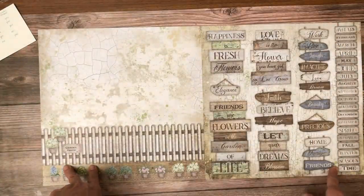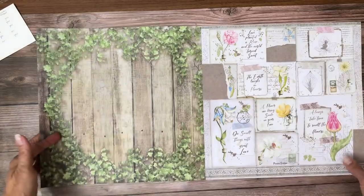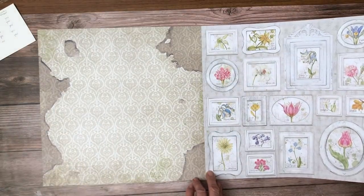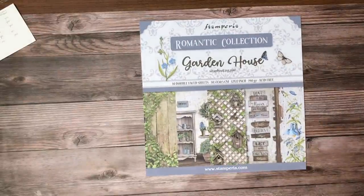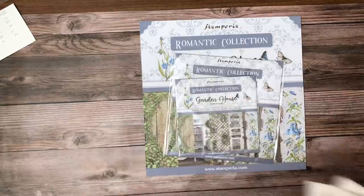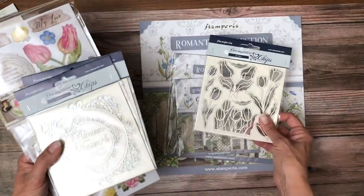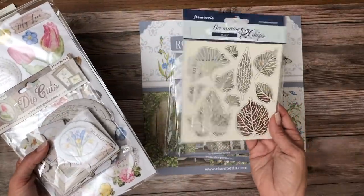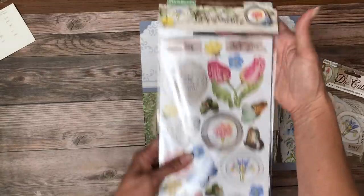This lovely garden collection also has a list of the months and seasons, so it would make for a nice almanac garden book. There's a collage page, more frames — I love the frames, they're so fun to work with. There's a nice cut-apart page which ends the 12x12. It also comes in 8x8 and 6x6, so if you're a card maker you'll definitely find what you need. There are decorative chips: tulips, blossoms, flourish, various leaves with veins.